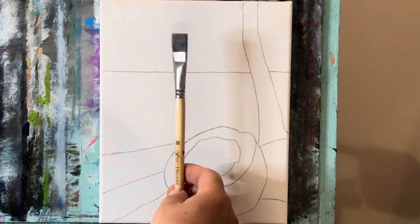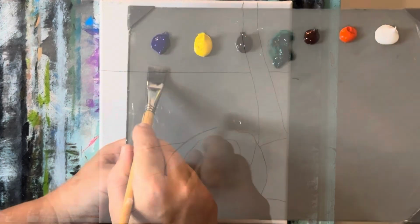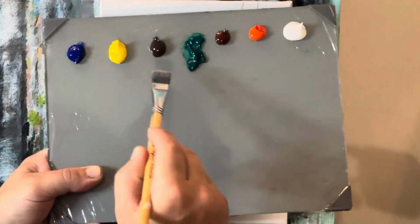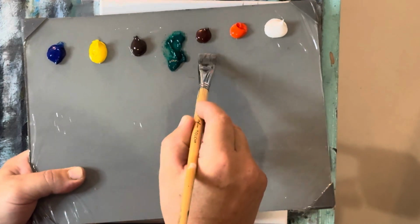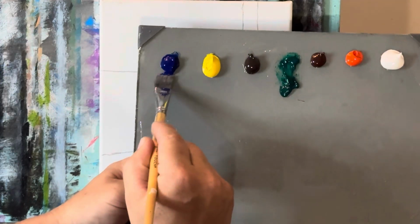So now I have my number 11 flat brush to get started with, and for the background, I'm going to have some Phthalo Blue, some yellow medium, some raw umber, Phthalo Green, burnt umber, Cad Orange, and of course titanium white as always.